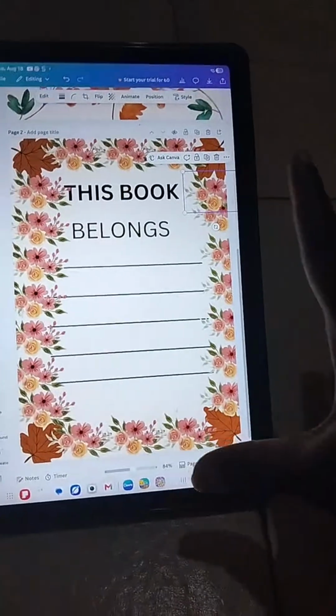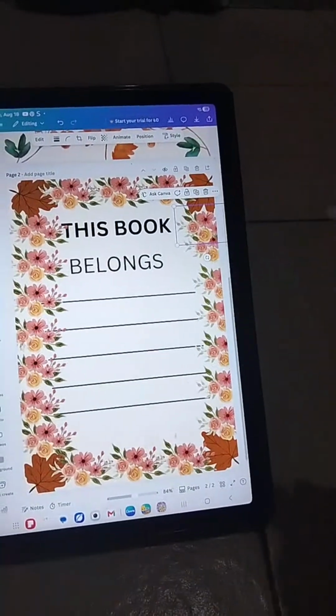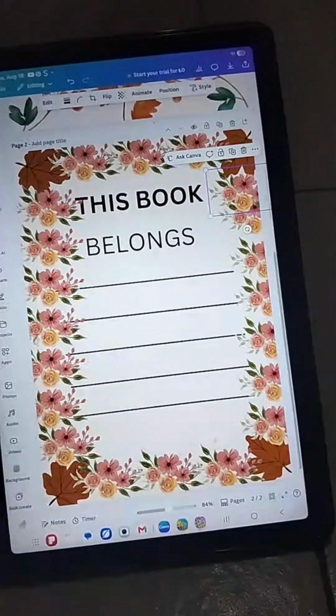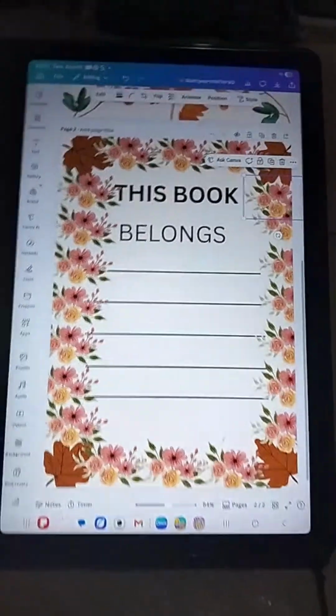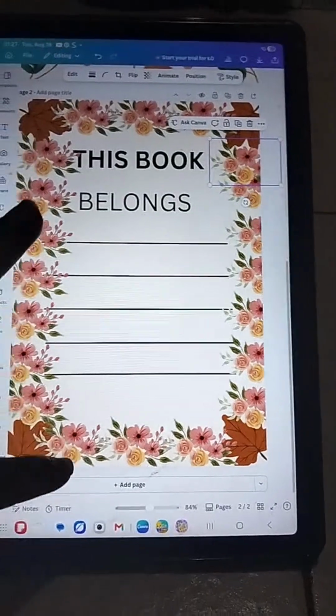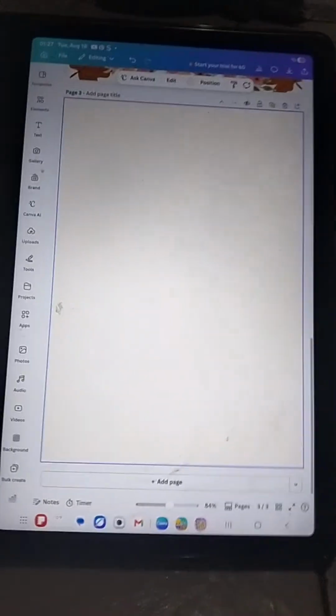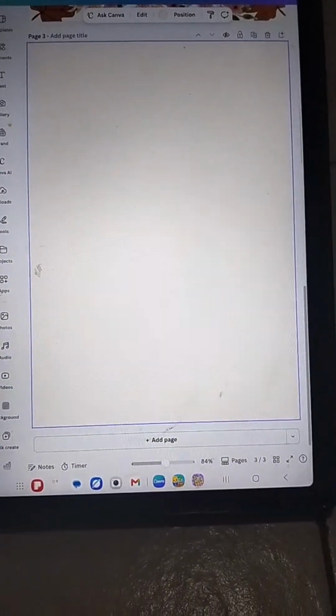And if a person buys this digital product, that's where they can put their name or anything else that they want. So now if you want to add another page, I'll click here on add page, and on that page, that's where we are going to start creating a planner. So that's where we're going to start designing everything.